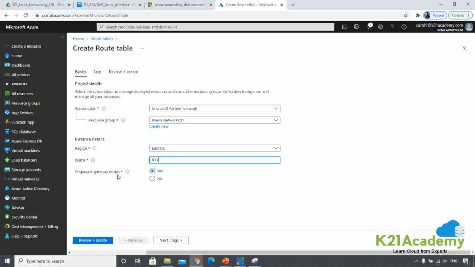Then there is propagate gateway routes. Let's suppose you connect this routing table with another network, for example on-premise or a VPN gateway. Whatever routes are mentioned in the gateway, you would have to manually add all those rules, but if you select this option here, it will automatically propagate those gateway rules here as well.